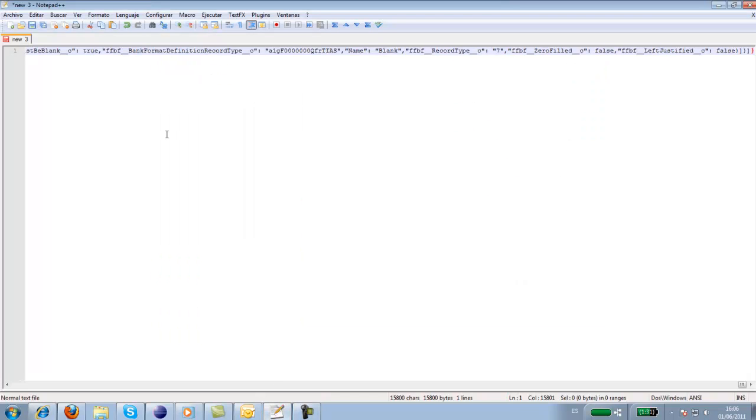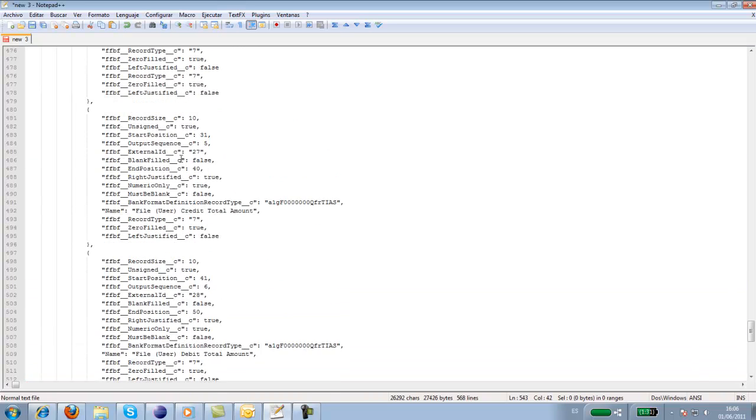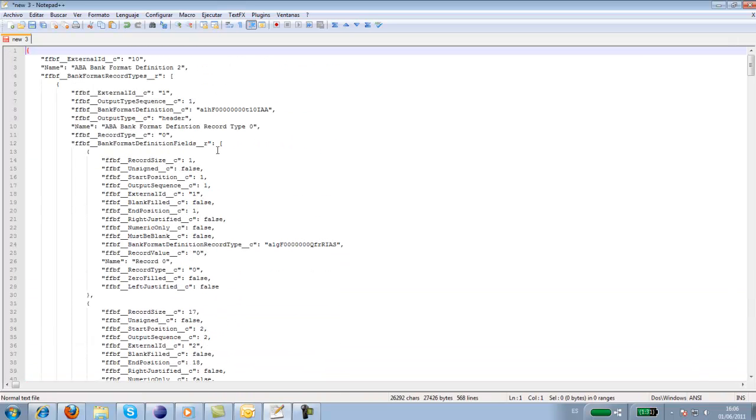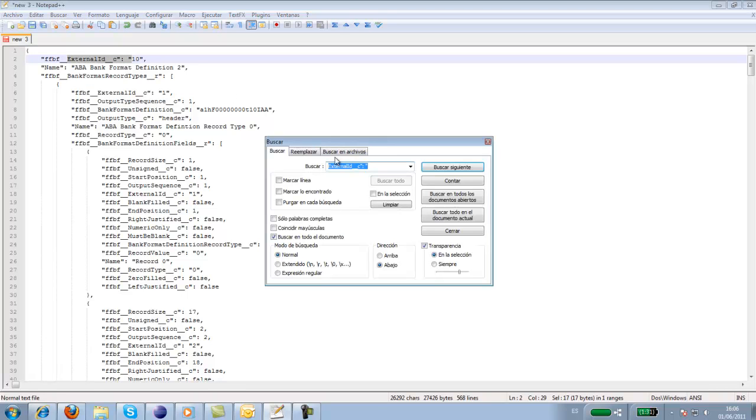we can copy, paste, and change all the external IDs that we have. What I usually do is add a letter, for example.